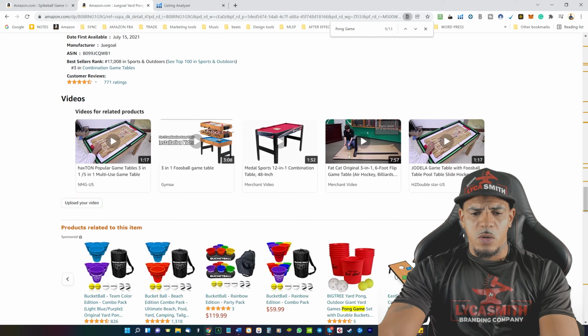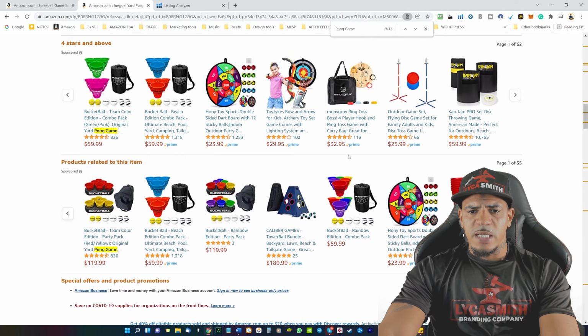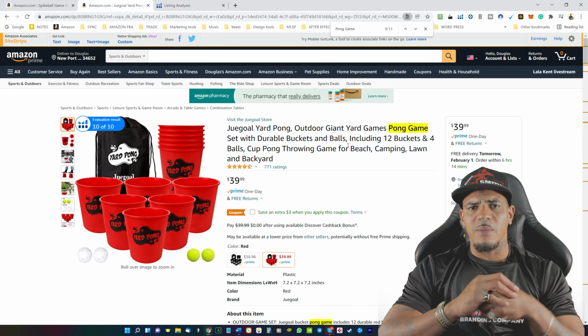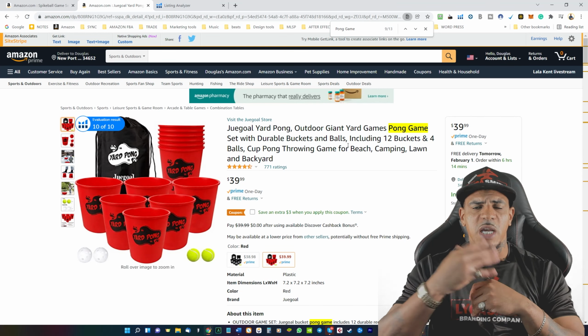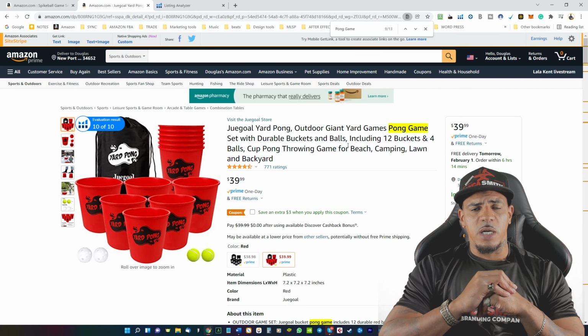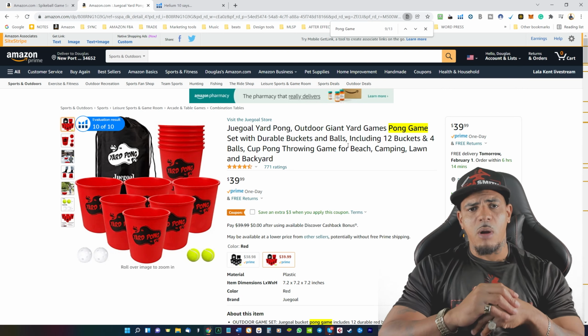As you see, it's very important to have your keywords throughout your listings. This is something that people do skip over, and they wonder why their listings aren't showing up when customers are looking for that specific product.